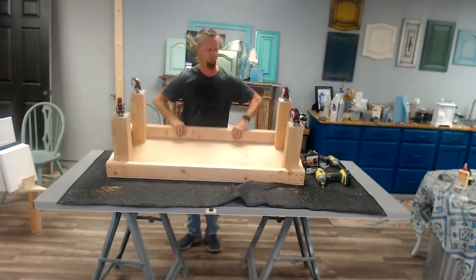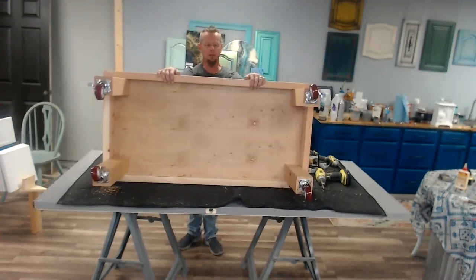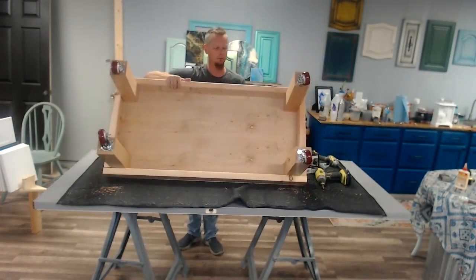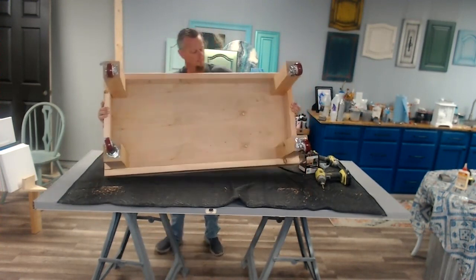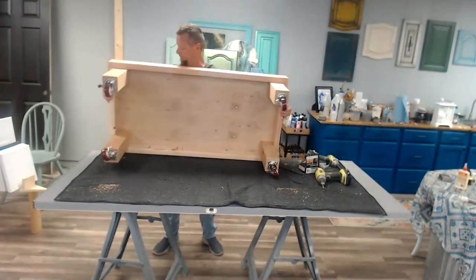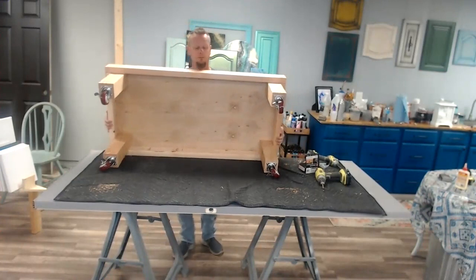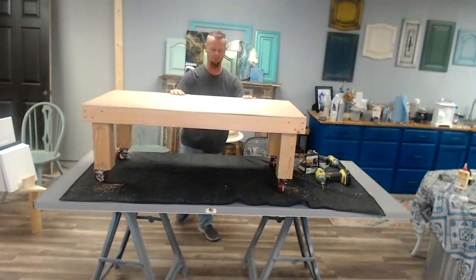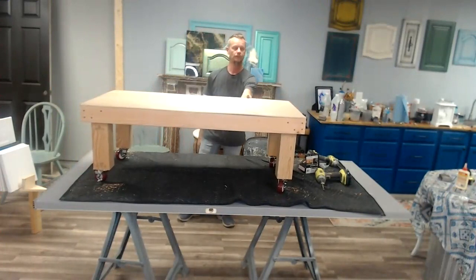Yeah, that's definitely my favorite cart. It's the perfect height because I can get on my stool. Nope. Yay! I have a new cart. I'm excited. That's awesome. That one side is bubbled up a little bit. Sorry. Put a nail on it. We'll get nails in it. There it is.